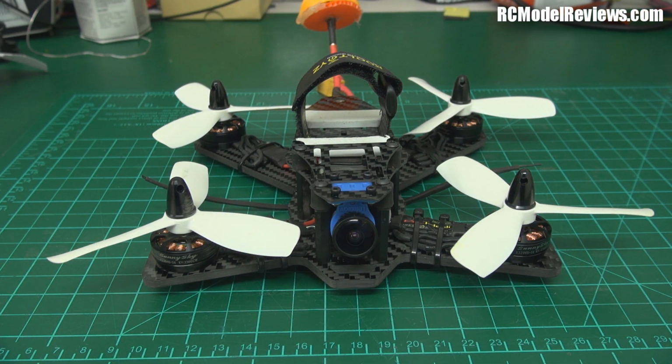Today I'm looking at the Kooltoyz 180, and this is a bit of a surprise, this machine actually. When I got sent this I thought, yeah, okay, it's another mini quad, and yes, it is another mini quad. And I thought, yeah, it's a bit basic, so it sat in the corner for a little while, and I have to admit I should have reviewed it a whole lot earlier than I did, because I've been so pleasantly surprised by this little craft.